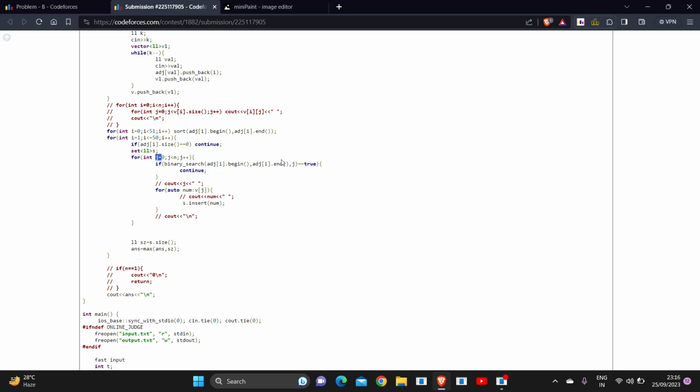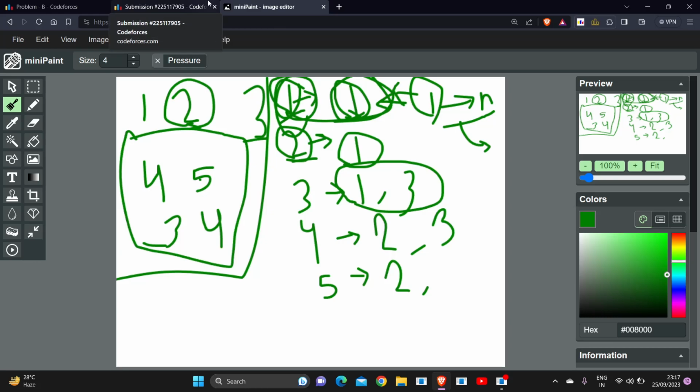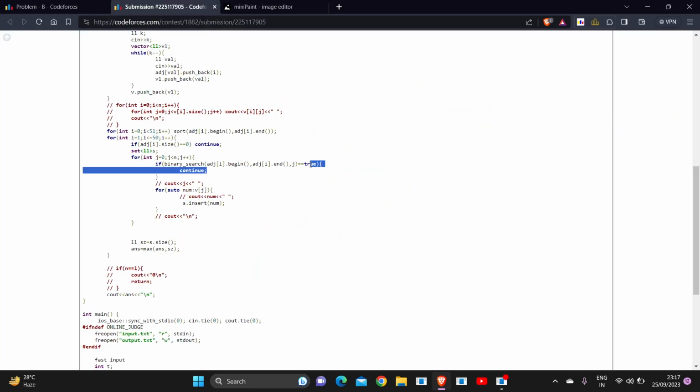Let's say I am going from 1 to n. I will take all these arrays in my final array, except those which are present in it. So I am making binary search in this array, and checking if this ith is present in it or not, and if it is present then I will simply not take it. That's why I am performing binary search. If it returns true, then I will simply continue. That means I don't have to take any element of this array.